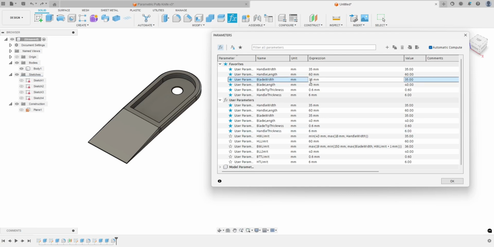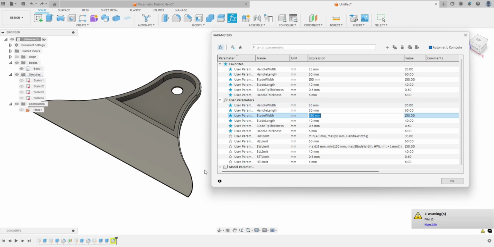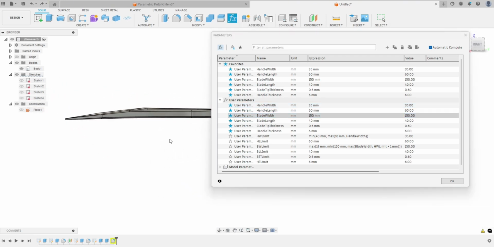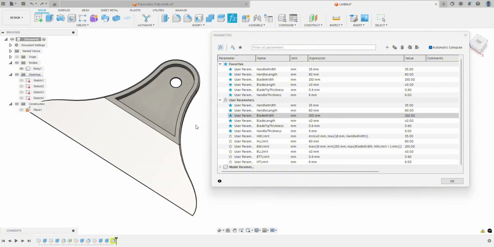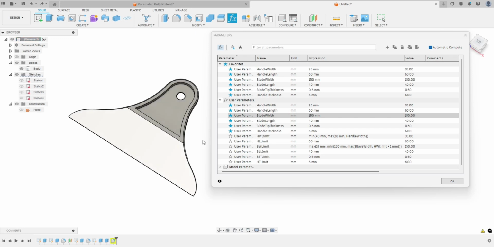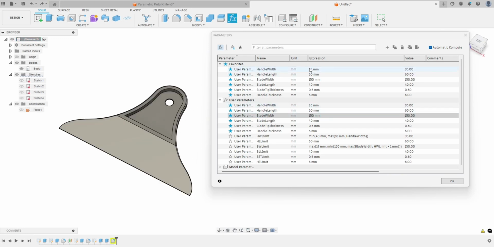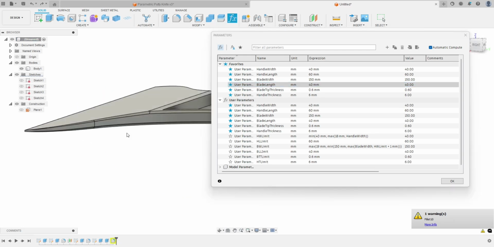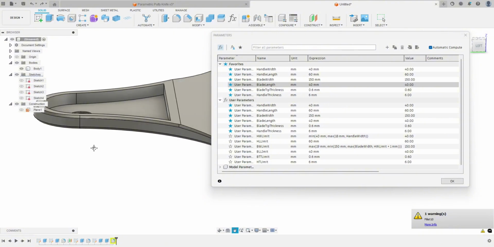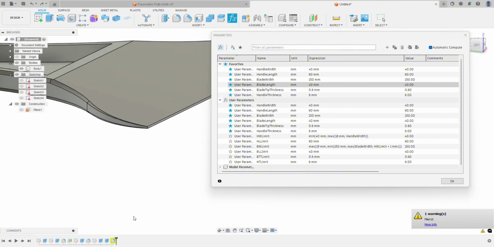So let's do a blade width of 150, because we know that's our upper limit. And it looks like, what do we have in problems here with that fillet? It looks like it's all working. Let's just make the handle bigger here. See, that looks way too big. I don't know if anyone will ever create something like that, but this is just for fun. And let's do the handle width, which has a limit of 40. Okay, for some reason we're getting a little error on this fillet, but everything seems to be working.